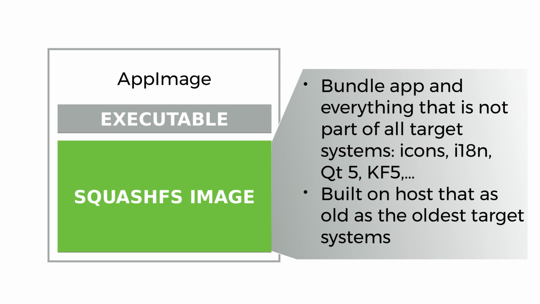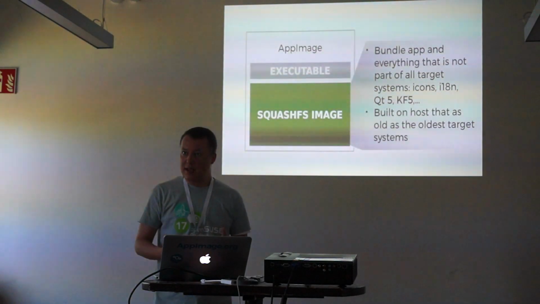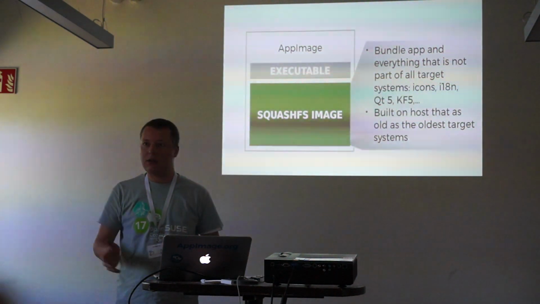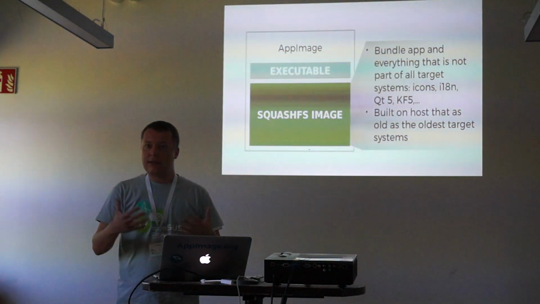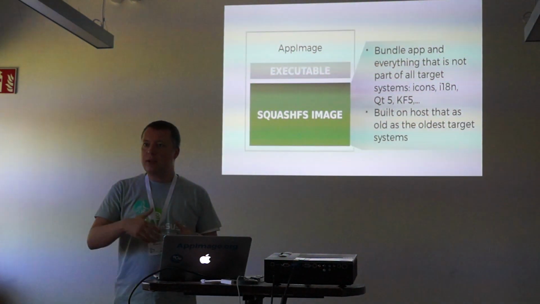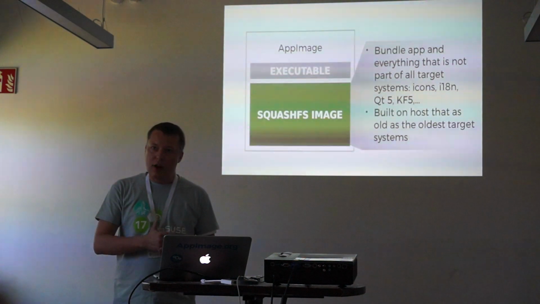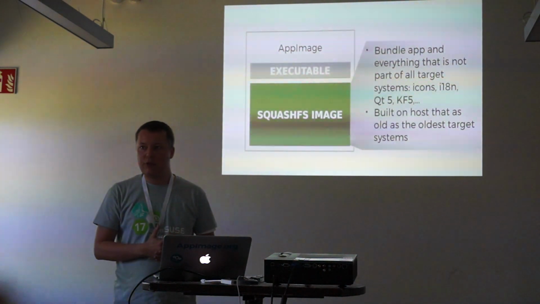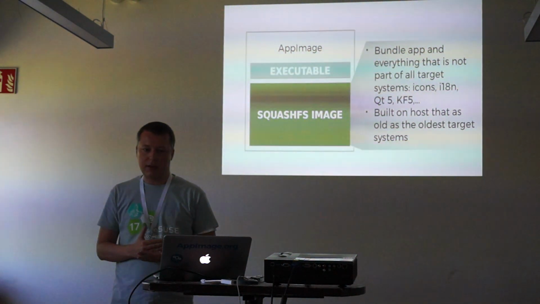So inside the squashfs file image you bundle the application and everything that the application needs to run, except the things that you can reasonably expect to be there already in each of the target systems that you're targeting. So for example, if you want to target openSUSE and Ubuntu users in a certain version, let's say you want to target all distributions that came out in the last 3 years, you would have to bundle inside this file every library or dependency that is not part of those distributions that you're targeting. And that is your choice as an AppImage author, what to bundle or what not to bundle.